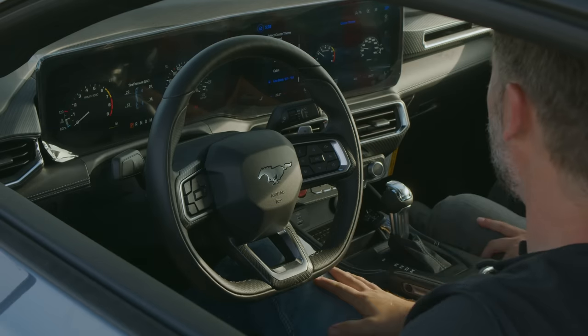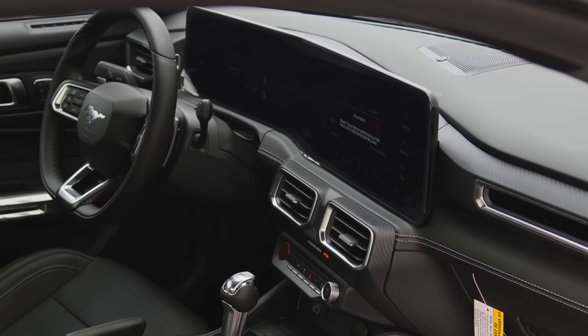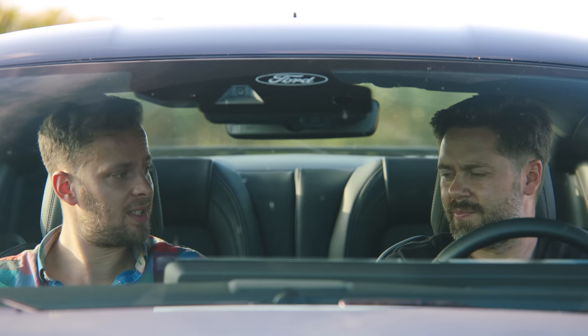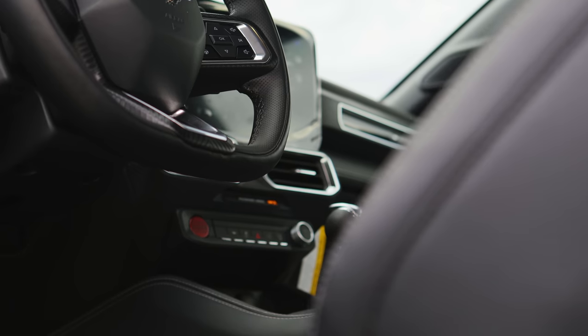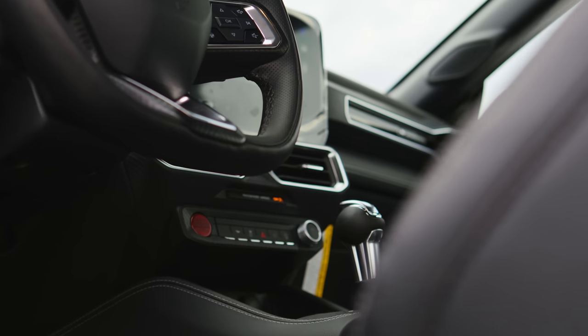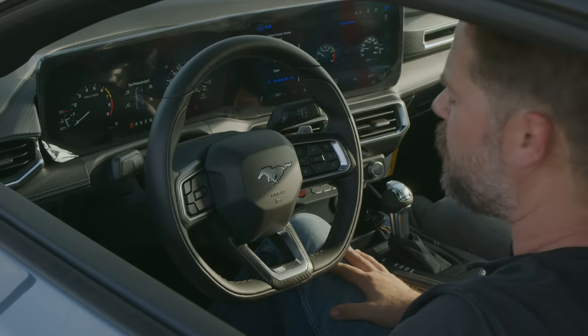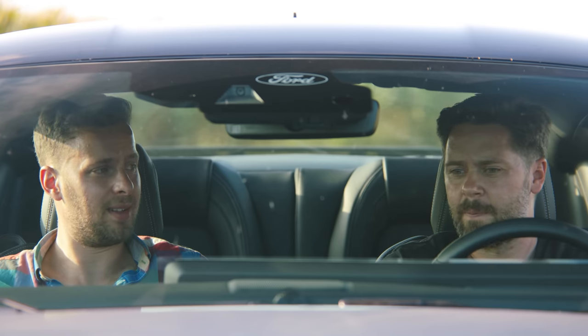Yeah, fair enough. People were worried it's too reflective. I think it's been fine, and it was fine when we had it in the canyons. I haven't really had an issue with that, honestly. It's got the 9-speaker sound system instead of, I think, 6. You know, I like it in here. It's comfortable, the seats are comfortable, the driving position is good. I don't really have any issues with the livability or usability of this car at all. No, better visibility than the Camaro.